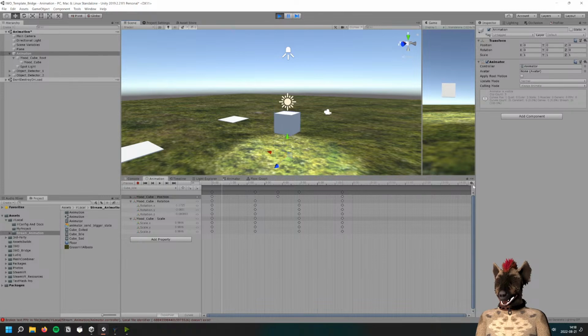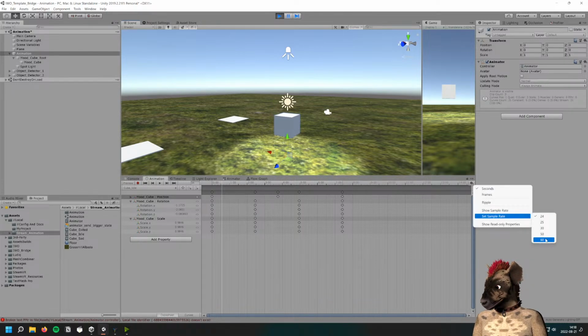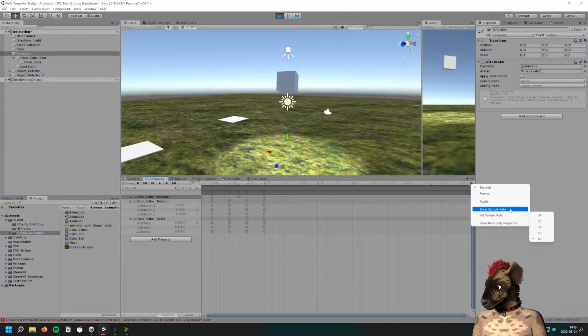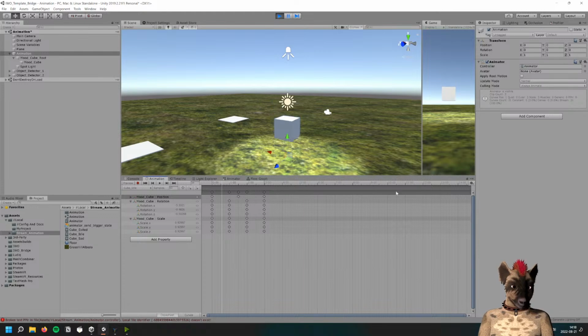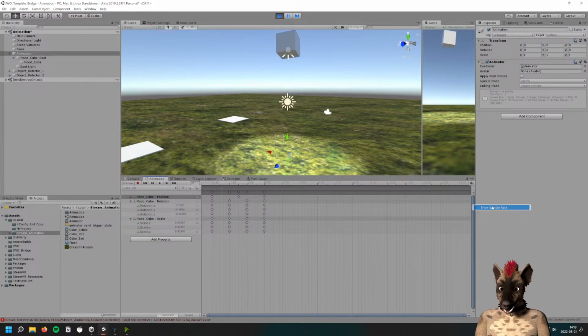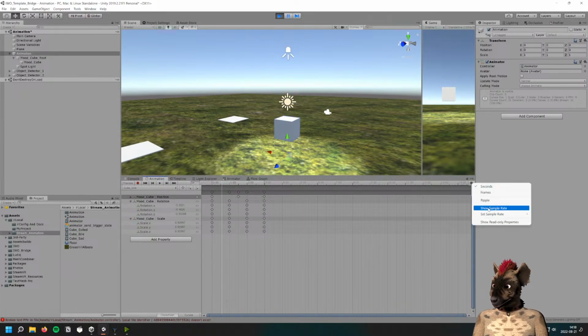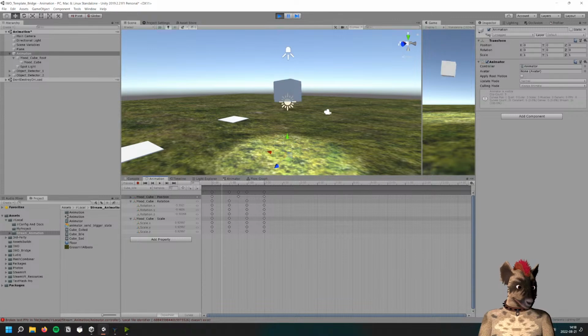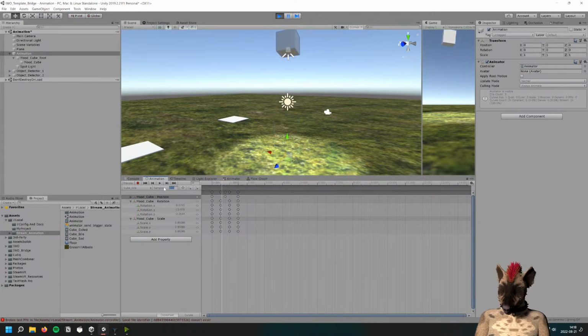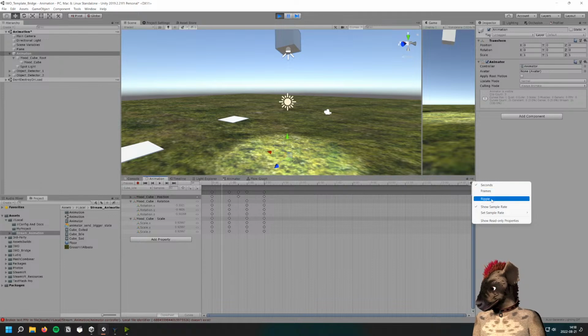I don't understand why. Show sample rate? Ah, here. But I can run at 120? Okay. That's weird. It's ripple.